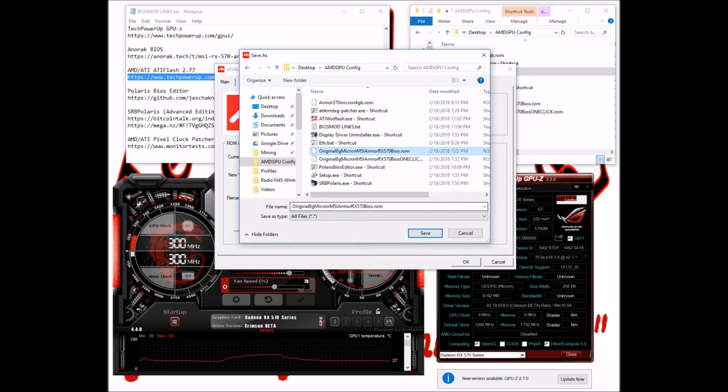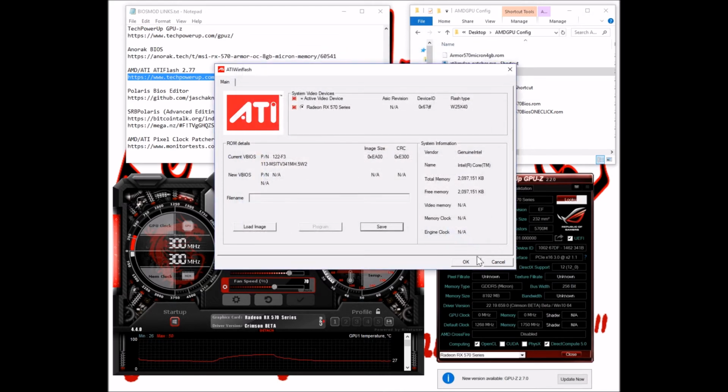You want to describe the card properly as well, because if you have multiple cards, different brands, manufacturers, memory sizes, you're going to get confused, and you're going to install the wrong BIOS to the card, and that card could get severely messed up. So once you save that, then you can go ahead and use that file that you downloaded and load your image onto the card. If you found the file, that's the way you're going to do it.